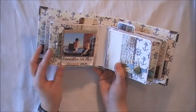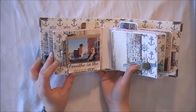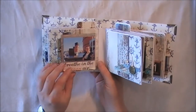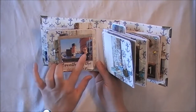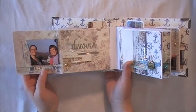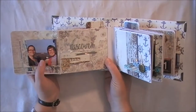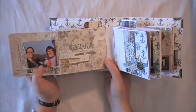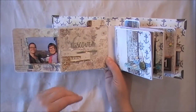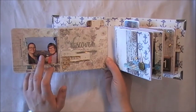Another photo from Queen Mary. I don't often appear on photos since I'm normally behind the camera, but here is actually a photo of me, so this is proof I was there. And here is another photo, with the Hollywood sign in the back. Something a lot of people don't realize is that it's very difficult to get a photo clear with the people in front and the Hollywood sign also clear.